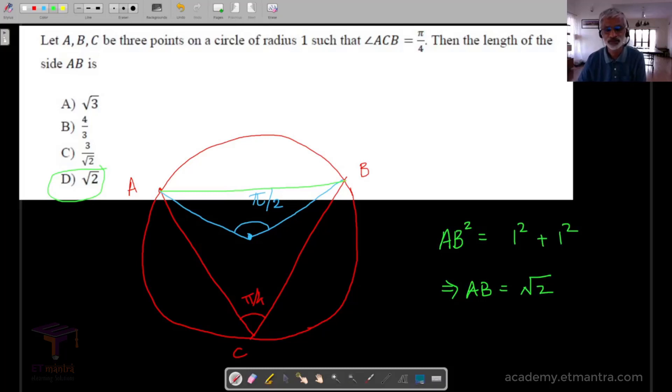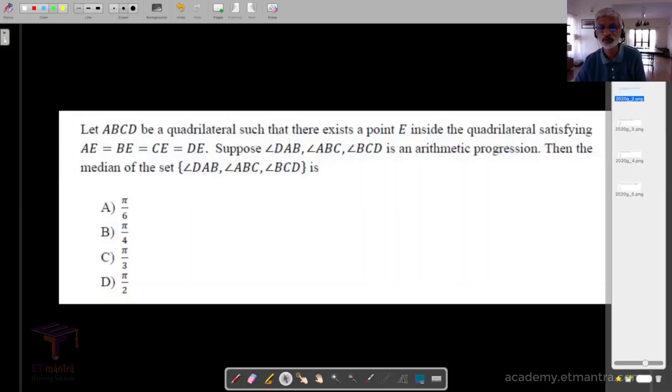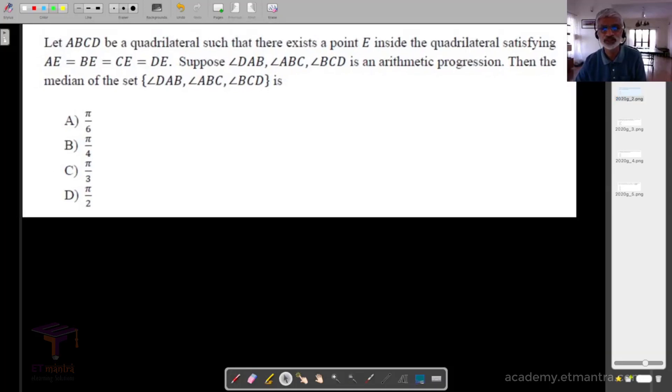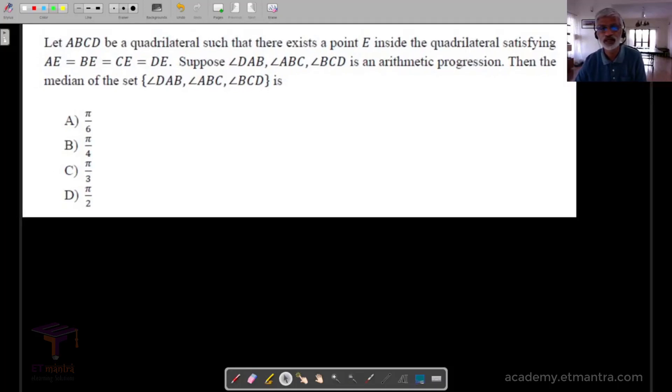Now let's look at the second problem. The second problem also turns out to be fairly simple, as long as you quickly realize that this particular quadrilateral is a cyclic quadrilateral because of this information that is given. So basically, let me just draw a cyclic quadrilateral circle in anticipation of the cyclic quadrilateral.